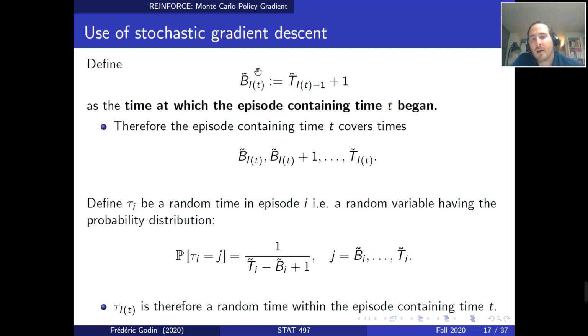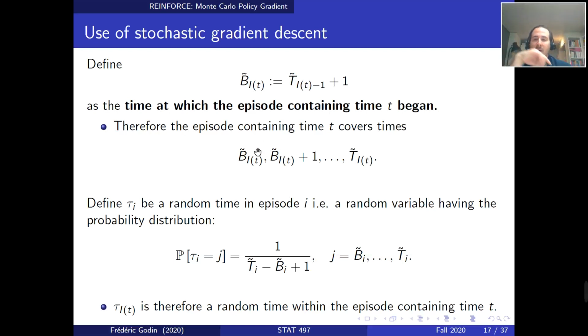Okay, so in a nutshell, this says that if we're at time t, the current episode covers the following time points: b tilde I_t plus 1 until t tilde I_t, where we have tildes here. And the tildes, if you refer back to the notation, and I think it was in chapter 6 or 7, I'm not sure exactly, probably chapter 6, it's because here these are cumulative. So for example, t without a tilde is just the length of a given episode. But when you sum the length of the various episodes to get to your current episode, then you have to incorporate tildes.